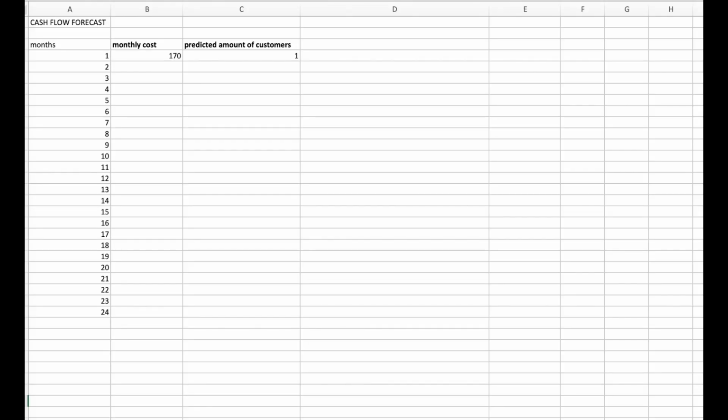So you go back to the costings, the fixed and variable, and you look at your monthly total. That is the fixed and variable added together for the month. And you put that in that first column, and you can put that in the first 12 cells because that's the first 12 months. So that is your monthly expenses for the first 12 months of your business. Column 2 will be how many customers you expect in that first month. So if you're a shop and you've just opened, it is just an estimate, but try to make a reasonable estimate of the amount of customers you think you can attract in that first month.